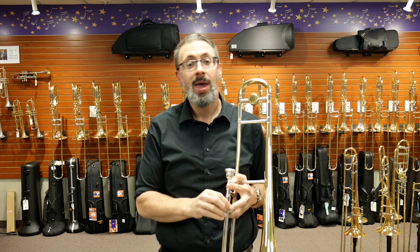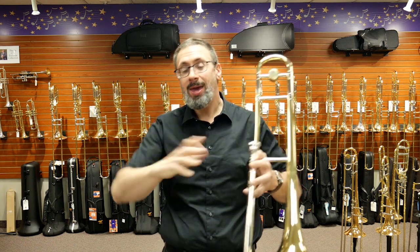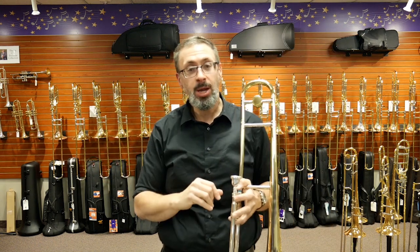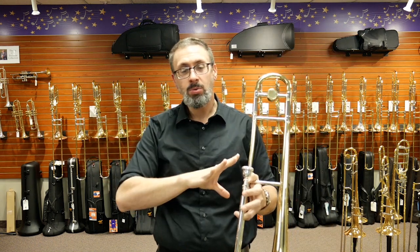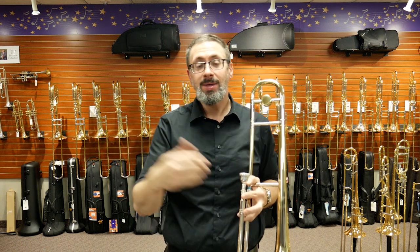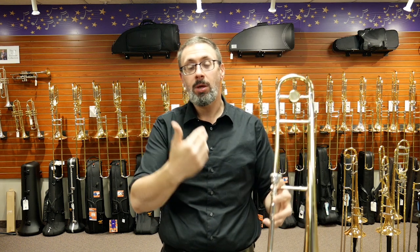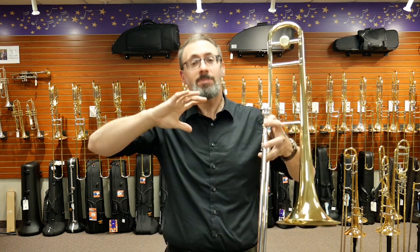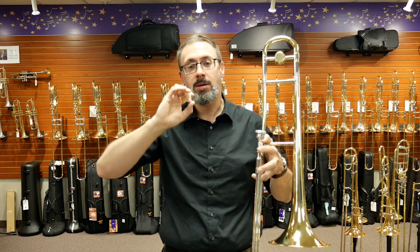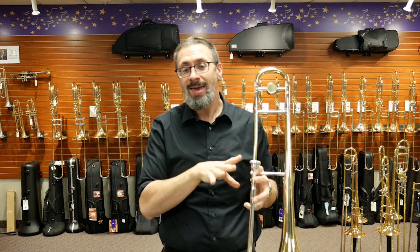So if you're playing some of that late classical, early romantic literature where you're playing with a sized down section, there are sound qualities with this I think could just sit beautifully within that. Or frankly, if you're doing a lot of trombone choir type of playing and you're looking for a little bit lighter sound, but still maintaining some of that classical energy, that weight to the response, I felt like this did that really, really well.